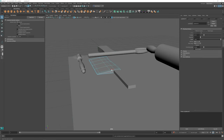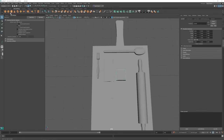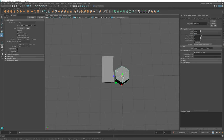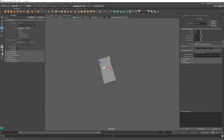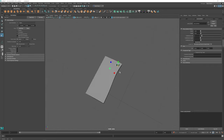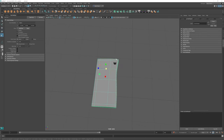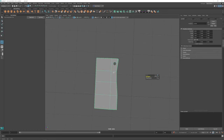Now our reference was showing a hole in the top of the butcher's knife blade. So to do that, we're gonna create a low poly cylinder and I can go ahead and Boolean out a really small hole. And then using the target weld tool and the multi-cut tool, I can go ahead and reattach all those vertices. So then once I hit 3 on my keyboard afterwards, everything's smoothed out nicely and we have a nice hole into our blade.